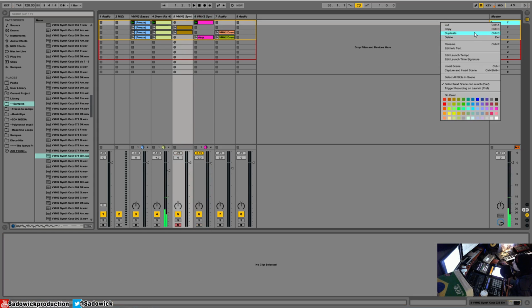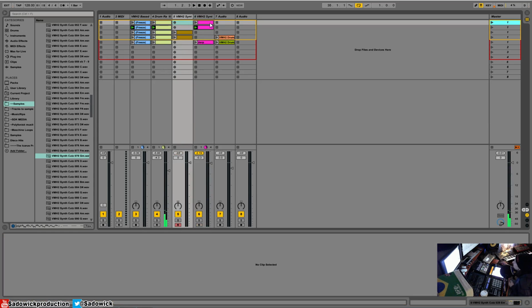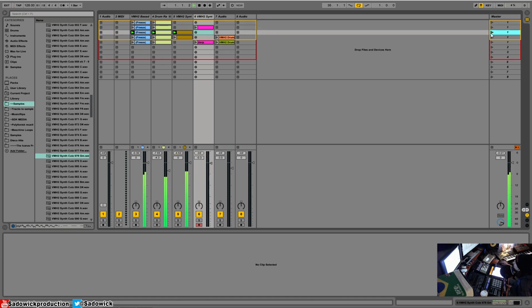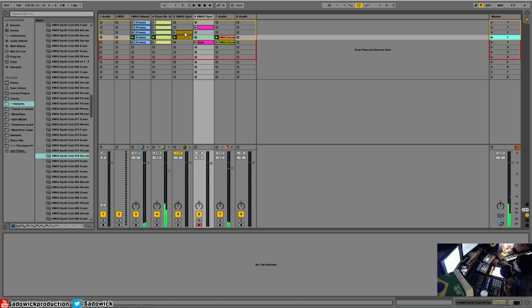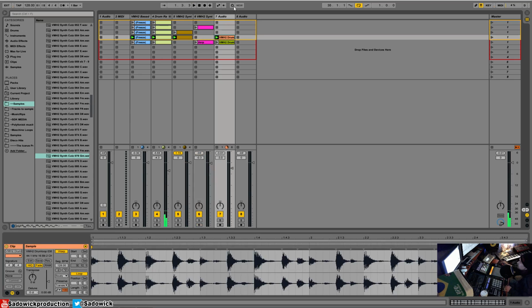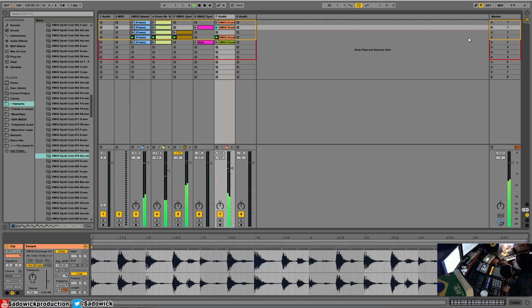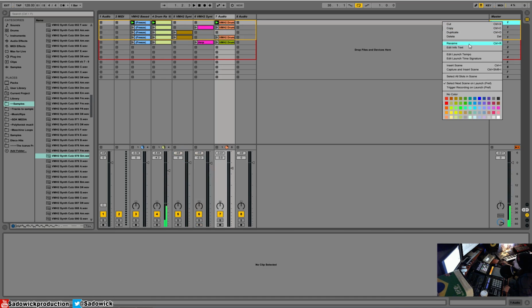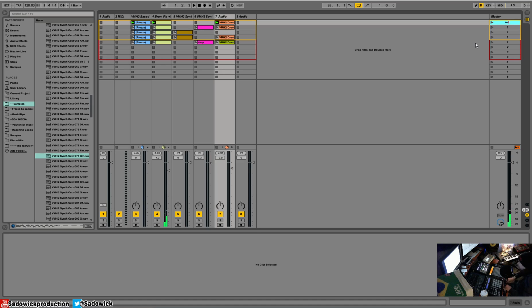So I'll duplicate, and I'm just going to get different kinds of progressions going on. Right, so this would be like the beginning of my song. And this would be like the middle or whatever. And that would be whatever. Right, and I like that. So I'm going to copy, and it's just a good way to get ideas down. Right, so this would be the intro, so I could rename that intro or whatever.